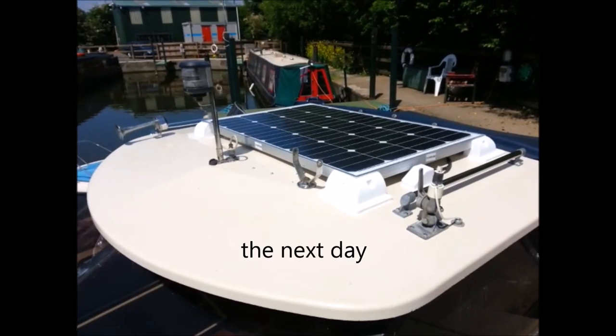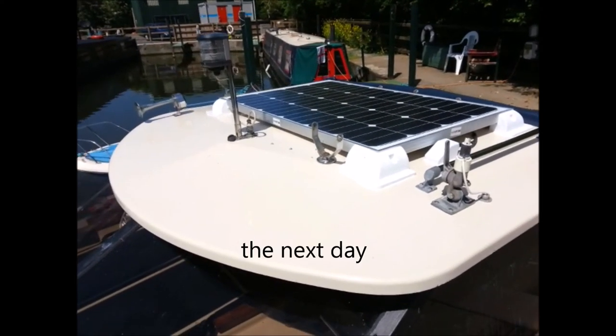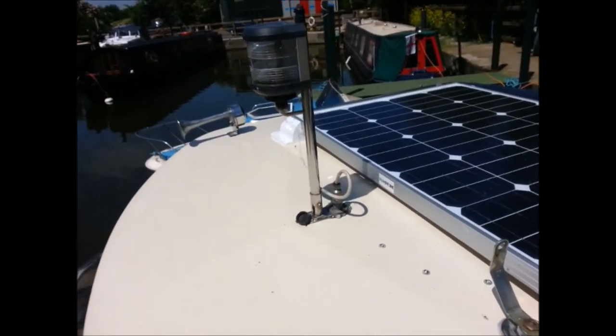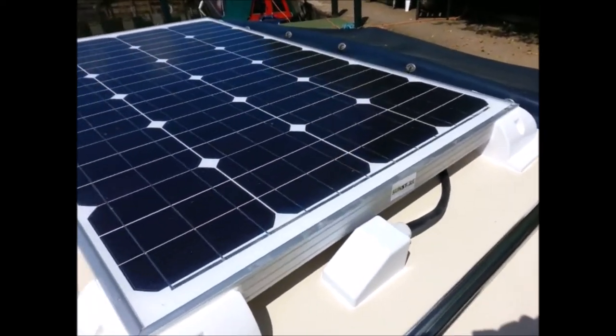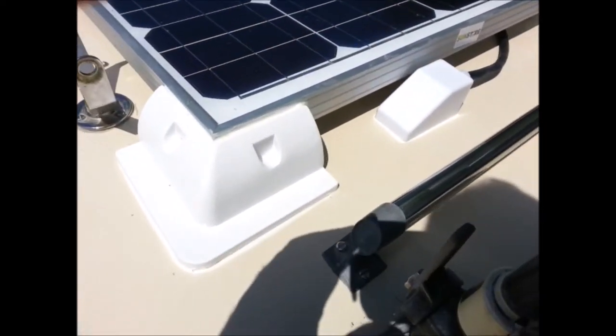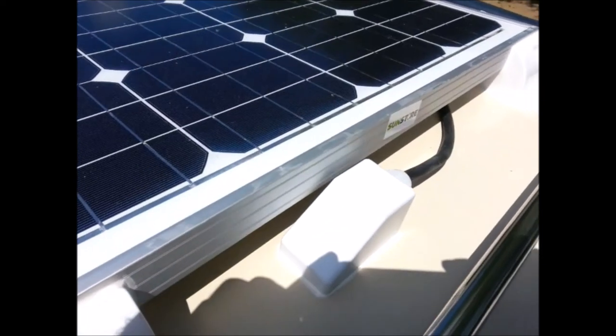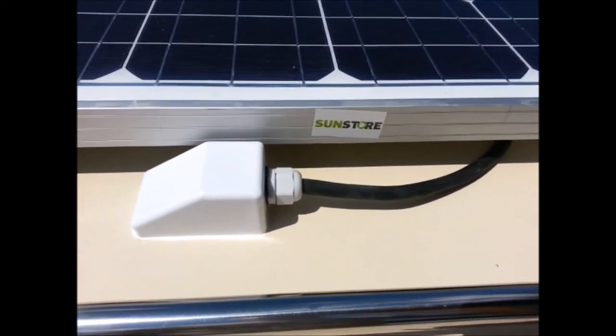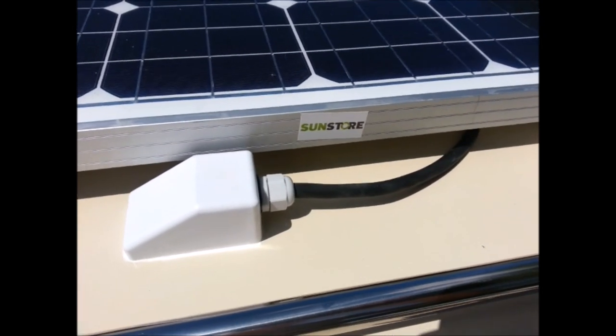Okay, the outside bit of this solar panel is finished. You can see it's all plumbed in, Sikaflexed on. It's quite solid, and there's where the wire goes down. I haven't finished that inside yet. Take a look inside.